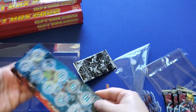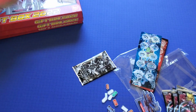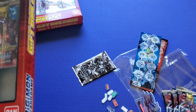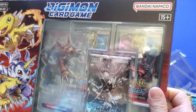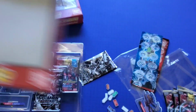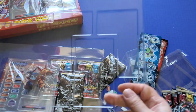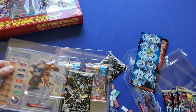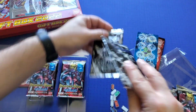All right, so a lot of plastic to throw away. All right, so that's that one. I'm going to open the next one. Here is the good news about this particular set: I was able to get all these boxes at my local Walmart. Not the super centers, but the small Walmart. I was able to get all of this with no problem.